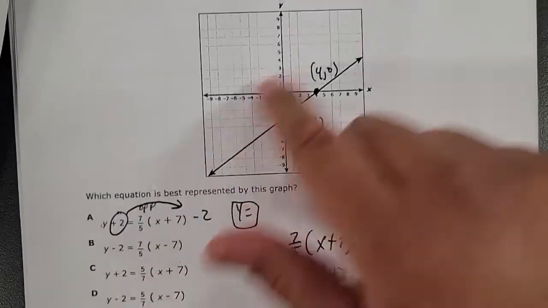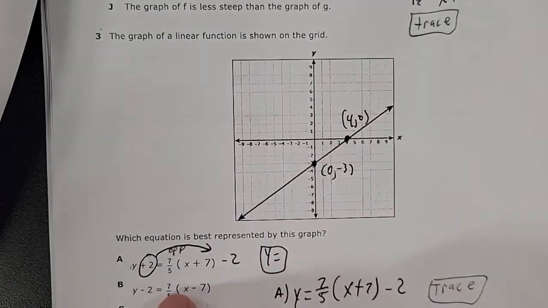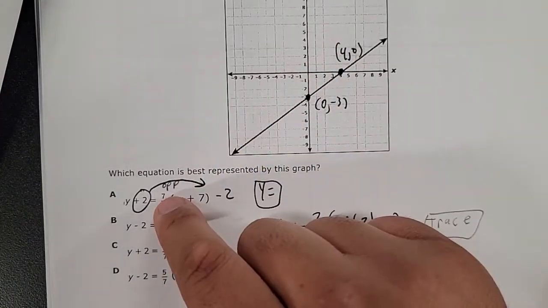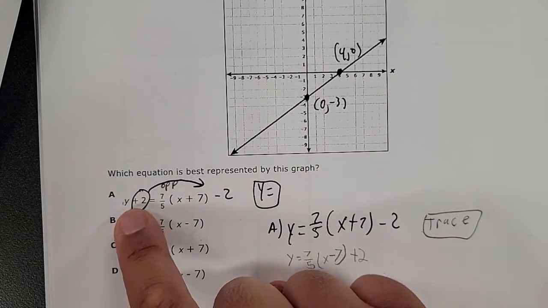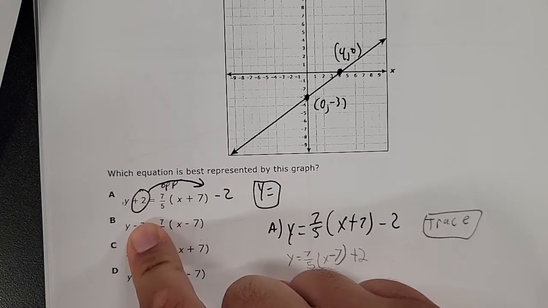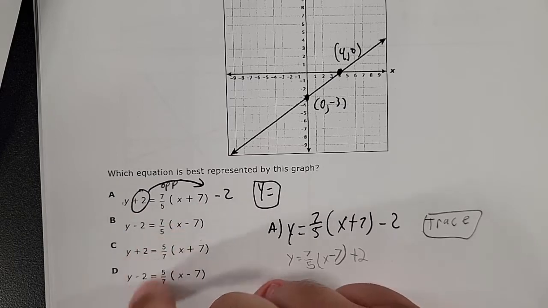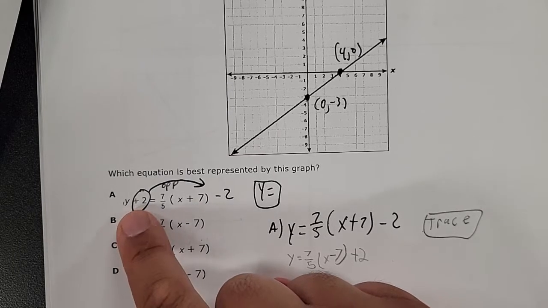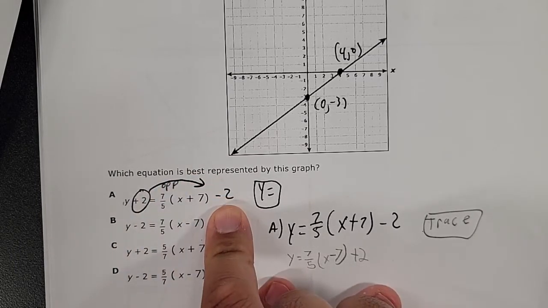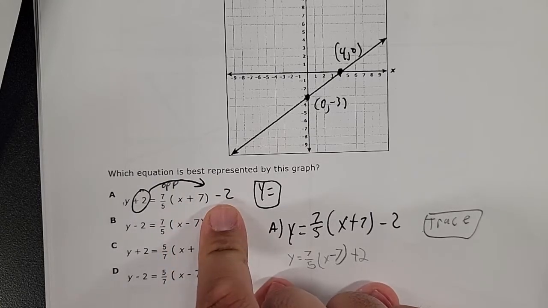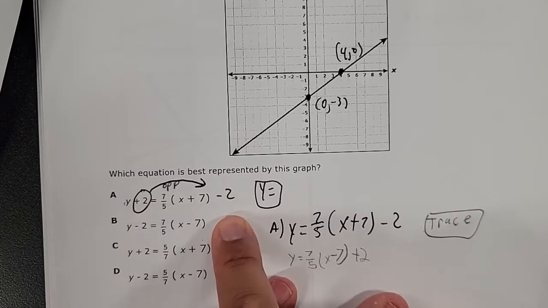Here on this question where you have this graph, it wants you to say which one of these is the answer. So in order to put this in y equals, you need to move that 2. All these have a 2 with them. Pay attention if it's plus or minus. When it moves over to the back, it's going to become opposite. So if I have a plus 2, it becomes minus 2.